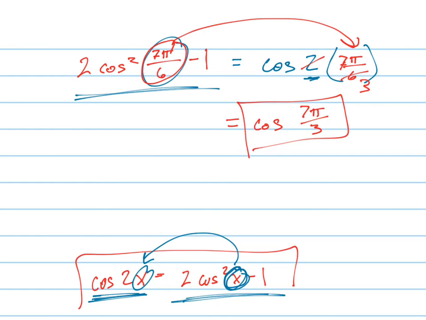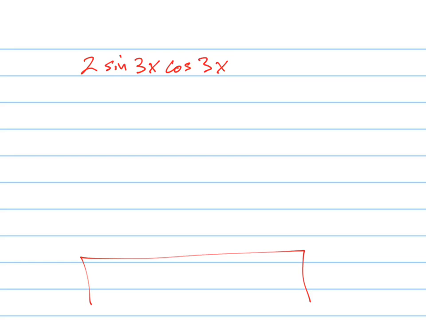Let's try just one more. Let's do that last one so that we have them all. So you try. 3x, cosine 3x. Can you tell what we have? Doesn't that look kind of like the 2 sine x cosine x? Do you remember seeing that once or twice before? That's a pretty popular one.